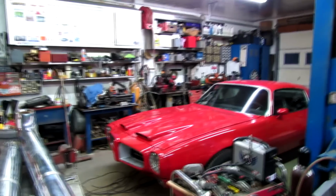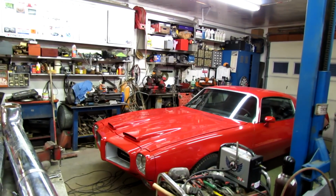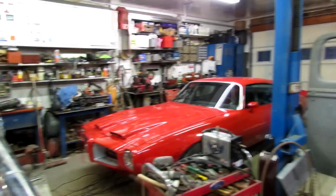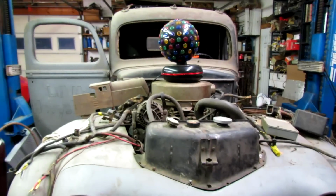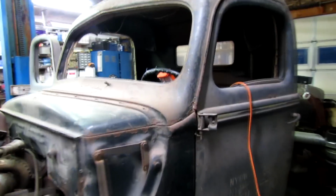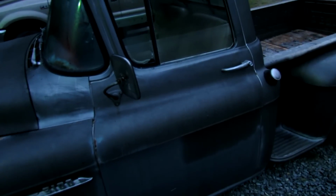I need to put a rear view mirror back on the window of that car, and then back it out, and I'm gonna go back to work on this floorboard. But first, I'm gonna run to town and get myself a big old cup of coffee. Hope she don't get mad at me, but I think I'm gonna take the 55.